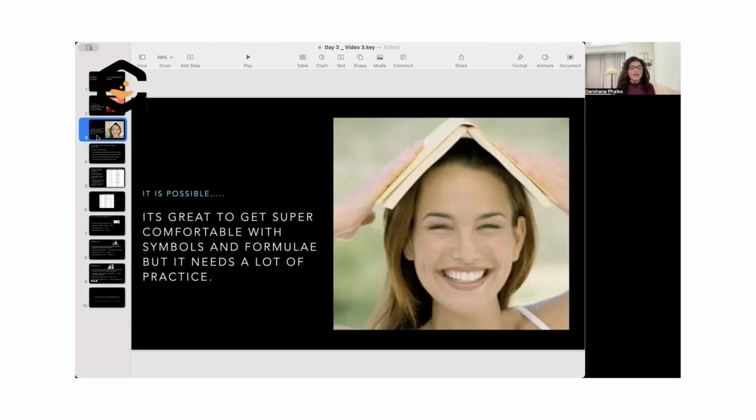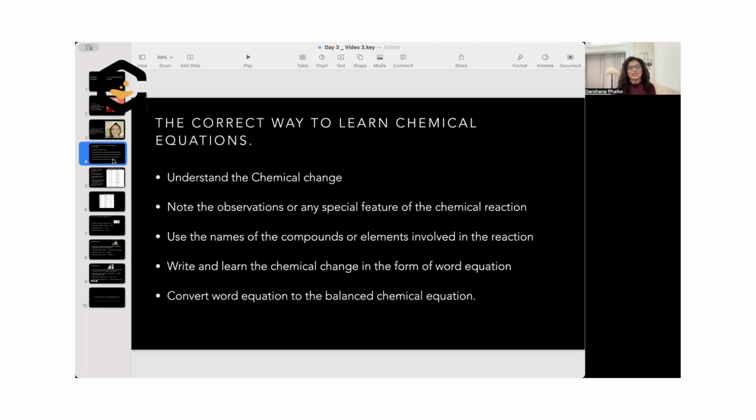Now, how do you get this practice? When you did so many formula making questions, when you have balanced the equation, you have seen the formula. And also we have a list of common formula. And today's session deals with a topic for which we have a lot of practice worksheets. So when you do practice worksheets on today's learnings, you will get super comfortable in reading chemical equations.